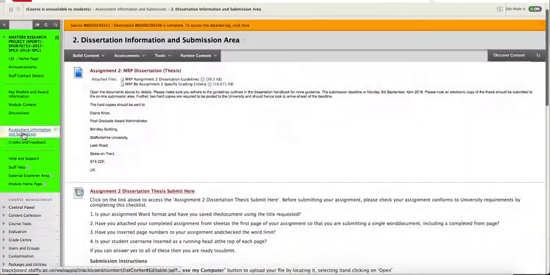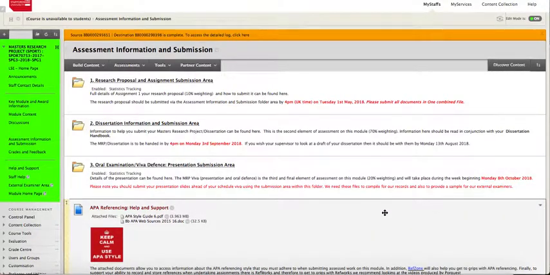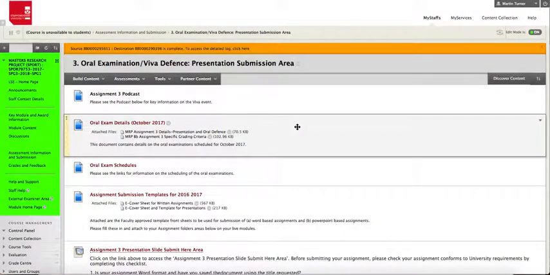And then your third assessment is the Viva. So this is where you'll come into university, or if you're abroad, you can attend via Skype, and it will be you, your supervisor, and an additional assessor, and you'll give a 20-minute presentation about your work, and then we'll ask you some questions for 30 minutes. And this is worth 20% of the overall mark, so a decent chunk of your grade is going towards this.